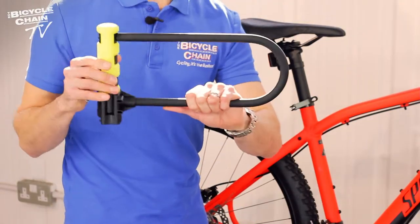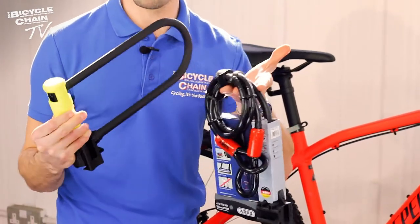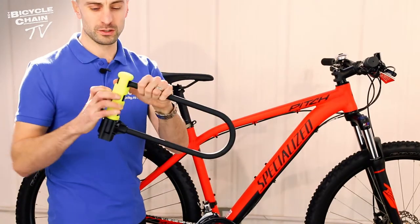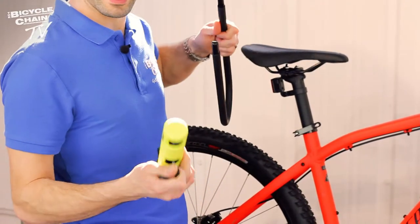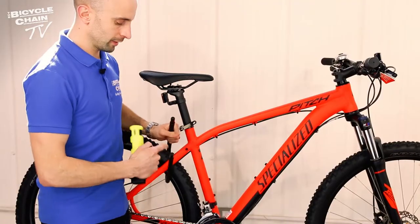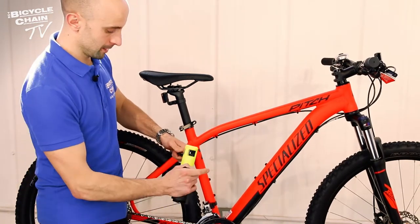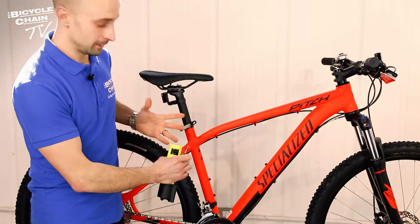The D-lock — this is the extra-long loop D-lock. These come in varying lengths, and you can also buy the D-lock with a cable extension, so if you have front and rear quick release wheels you can D-lock the back of the bike and run the cable through the front, making your whole bike secure. Again, aim to lock through the rear triangle of the frame, get it over a Sheffield stand or similar, lock it through the rear wheel — whatever you lock it to, make sure it's immovable. Then lock it up and off you go — that makes your rear wheel and the back of the frame extra secure.